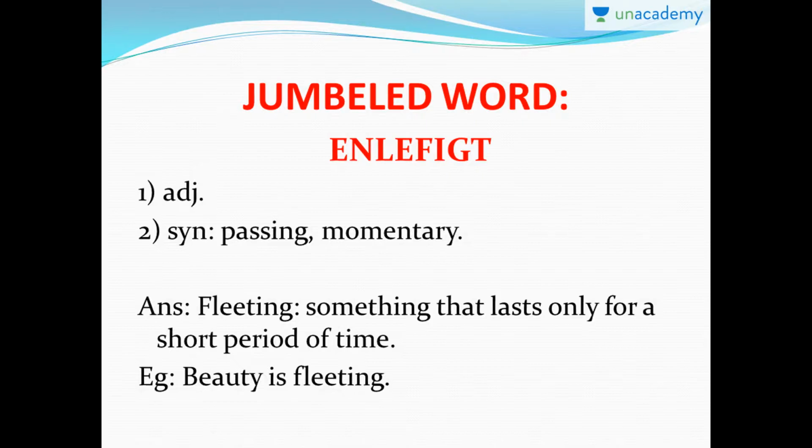Okay, so the jumbled word that I had suggested in the previous lesson was ENLEFIGT. So I told this is a very easy word if you had read the sonnets of Shakespeare. So the hints that were given was it's an adjective, and the synonym is passing. So I have added momentary because I wanted to give you an extra synonym for it. So the correct word is fleeting.